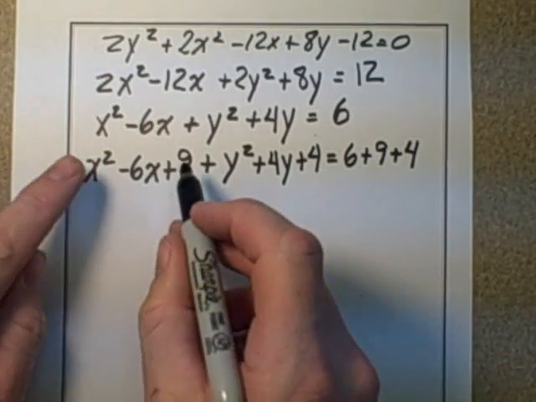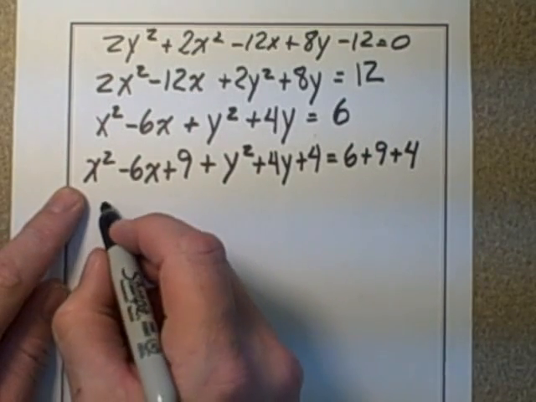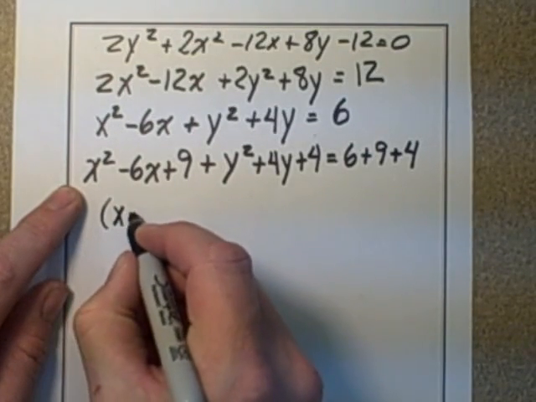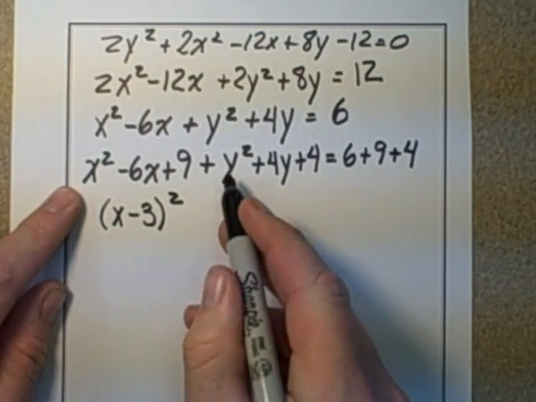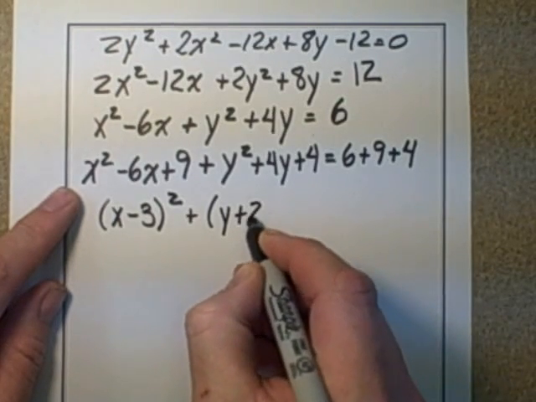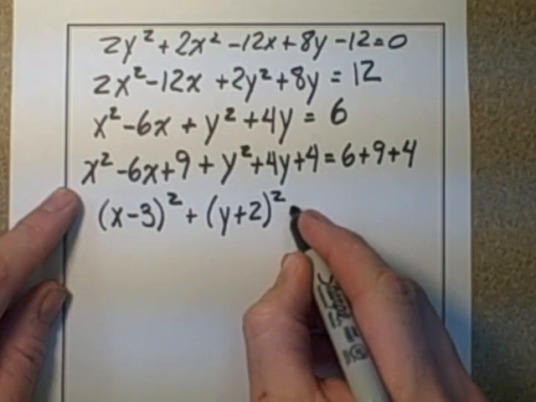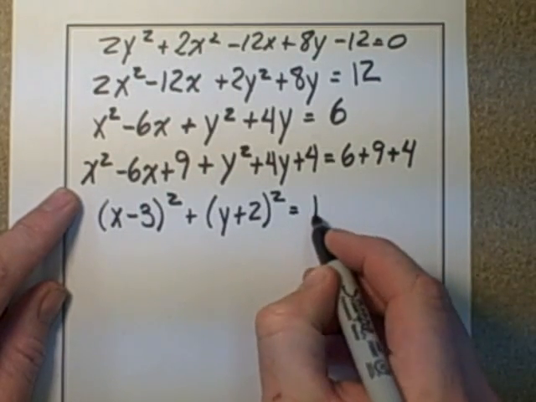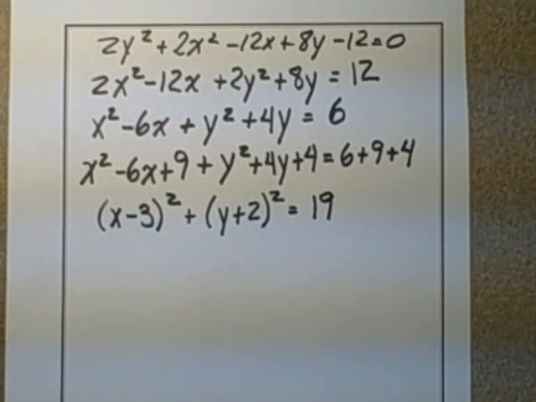So now we change this into its factored square. So we take this and we go, that's x minus 3 all squared. And when we take this, we go, well, that's y plus 2 all squared. And then we combine all of these numbers here. So that's 19. So there is our circle equation in standard form now.